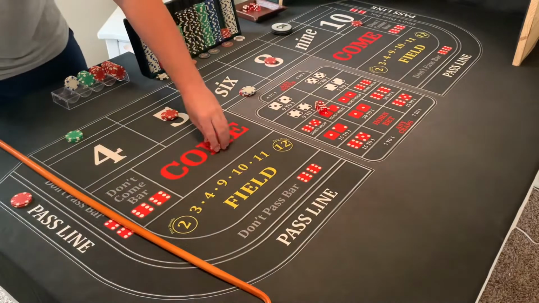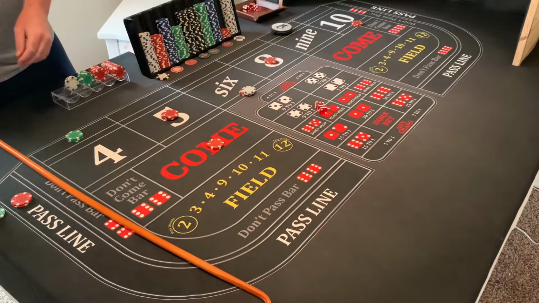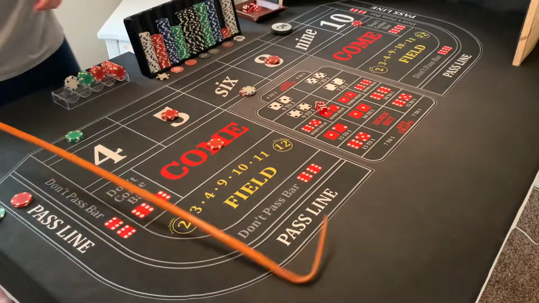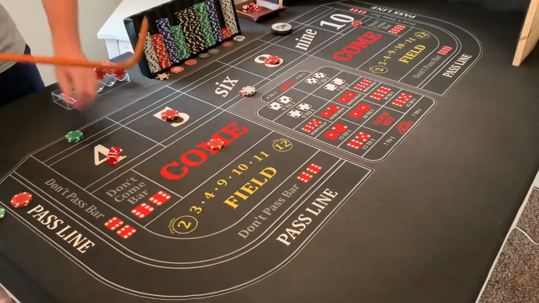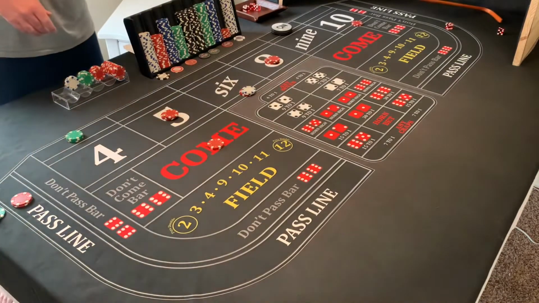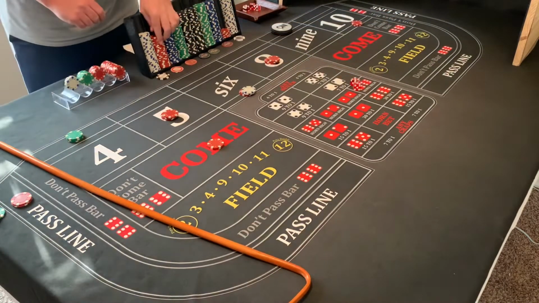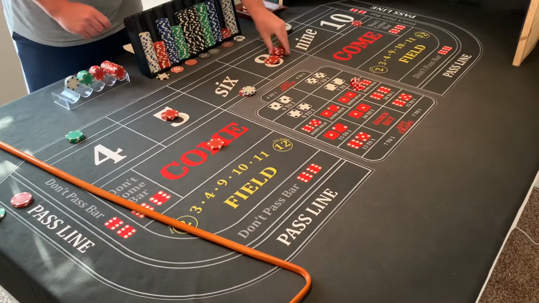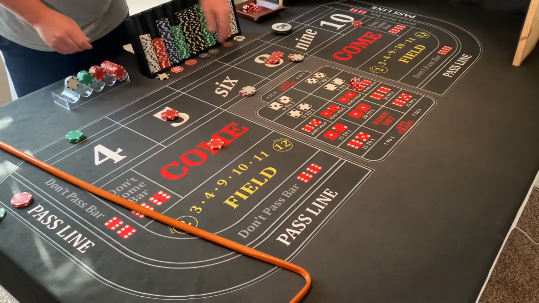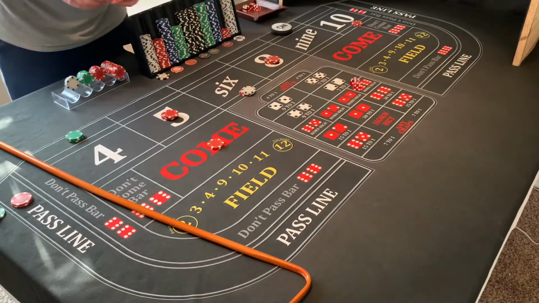Perfect. Go back in the come. 3 times in odds. Let's get single odds on the 8. And we're good. All right, here we go. 8. 8 the easy way. 5-3-8. All right. We're going to get paid $10 for a flat and $12 for odds. We're going to go off and on right here. So we're just going to rack up all this.